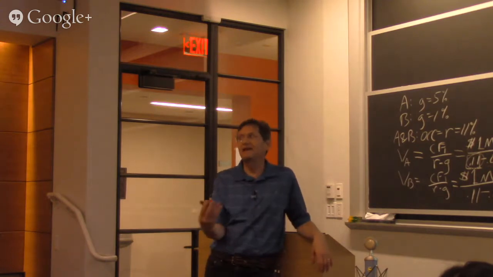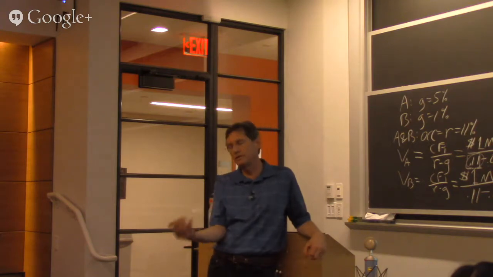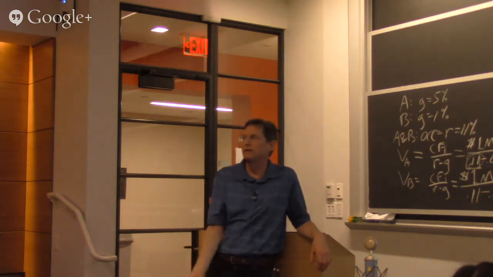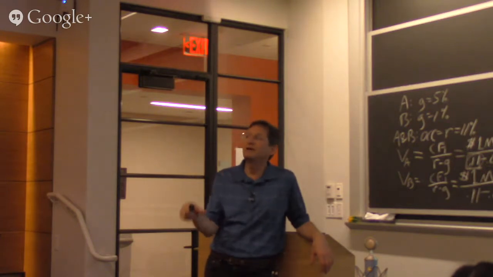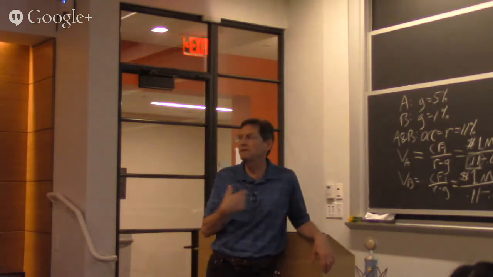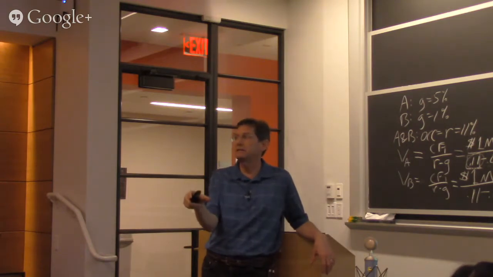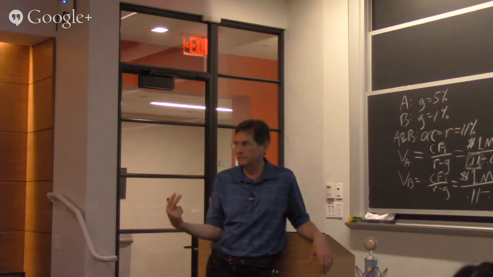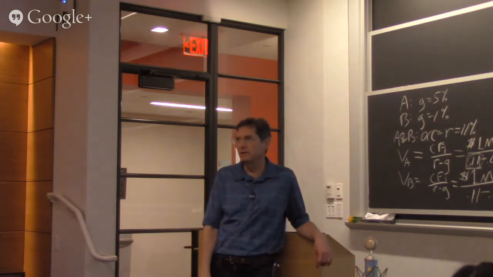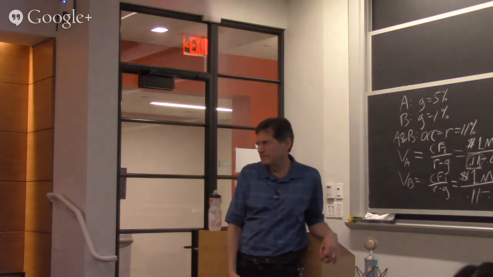Or is it? The value of that asset is the value of that asset. It's what we can both expect to buy it for in the market or what we can both expect to sell it for in the market. The value of that asset reflects the opportunity cost of capital of that asset, not of me or of him. It reflects the risk that's in that asset, not the risk that's in a particular buyer or seller of that asset. So that's, I think, maybe a way to help see that point.